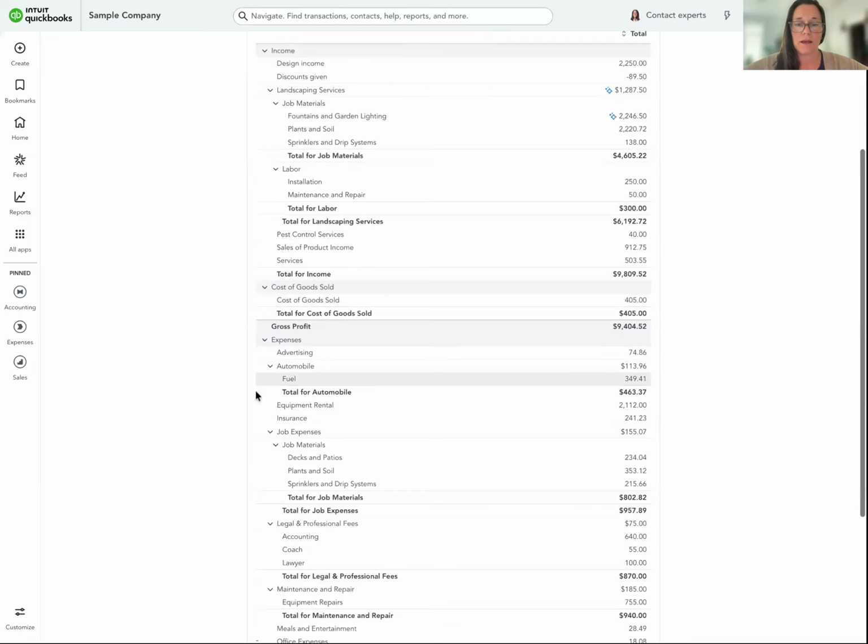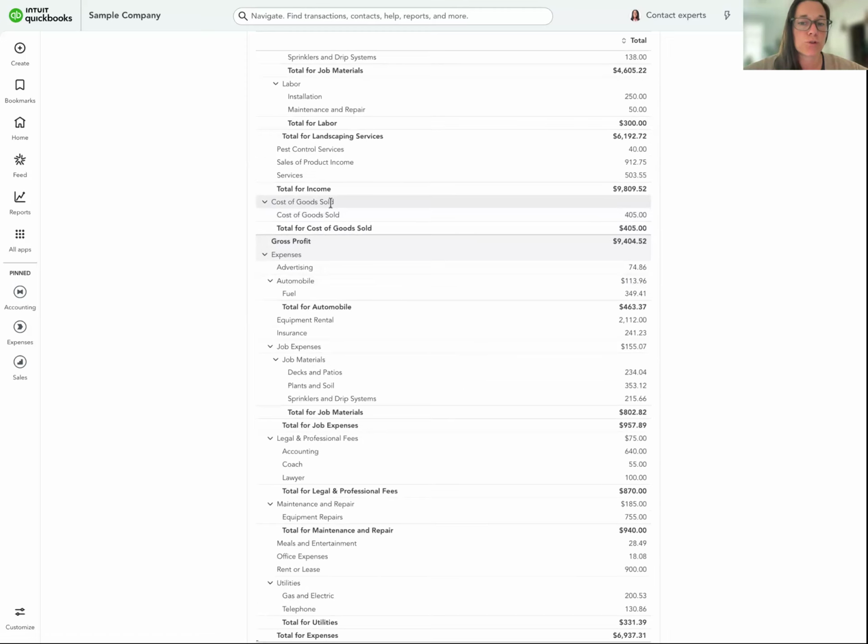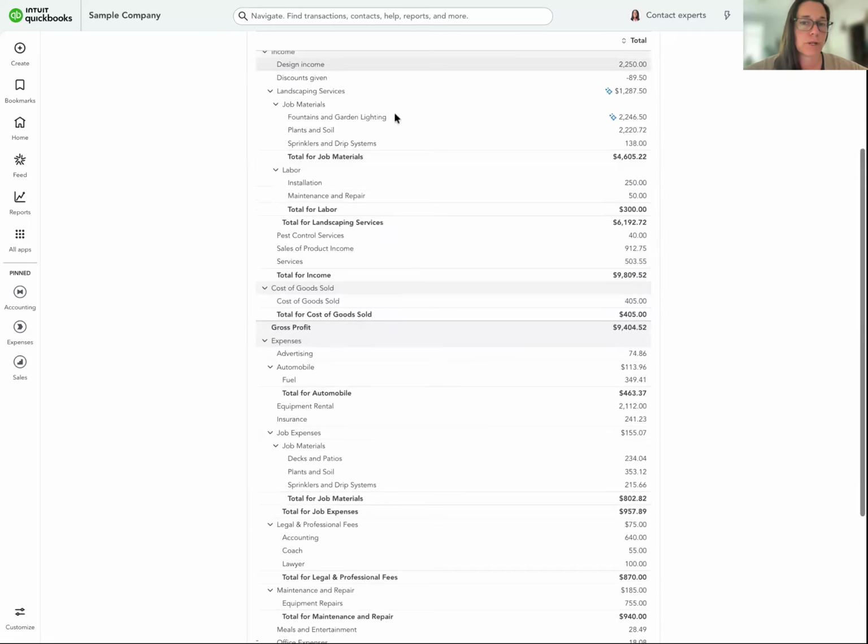Income. And then cost of goods sold, we skipped over this, but cost of goods sold, these are your expenses that are directly related to you providing your service. Okay, so things that you need in order to get your job done. Typically, this is for goods-based businesses, but some consultants and service-based businesses like to track the labor costs, the supplies and materials costs up here too. So best practice is keeping this as true expenses that you need in order to produce whatever you're producing.